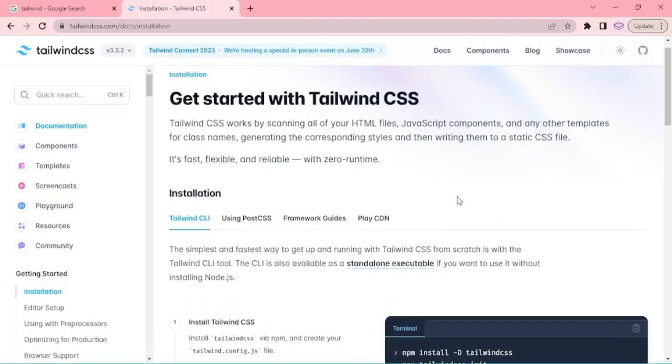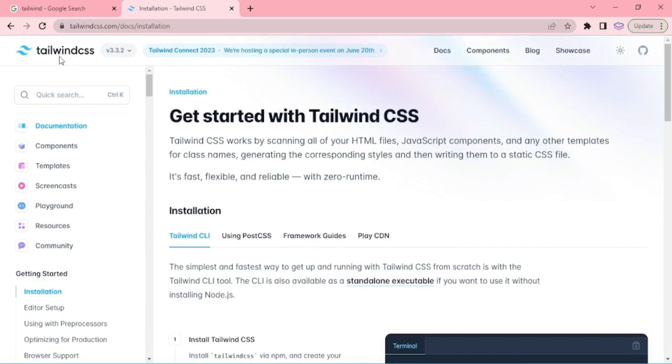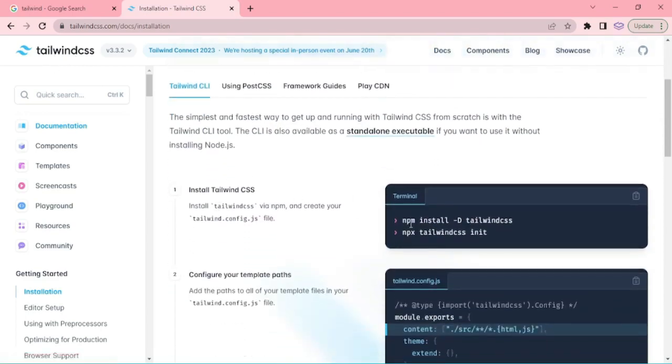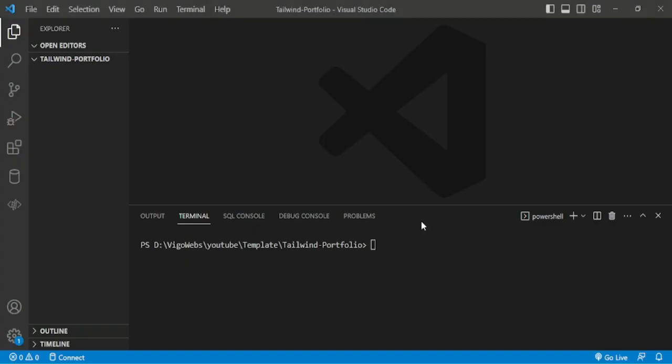Let me configure Tailwind CSS. Navigate to Tailwind CSS site. Here there will be an option on how to install the Tailwind CSS by using npm.